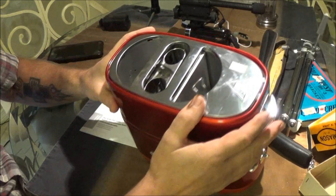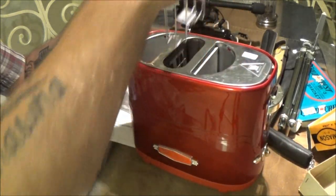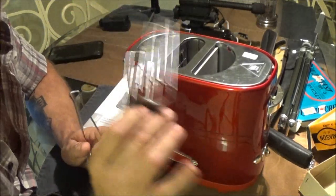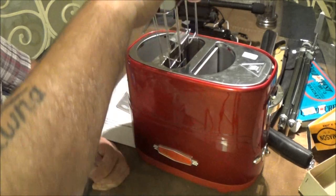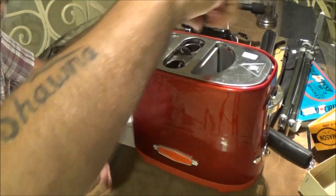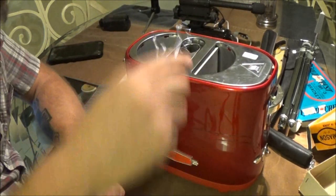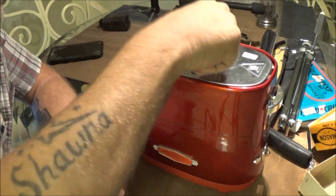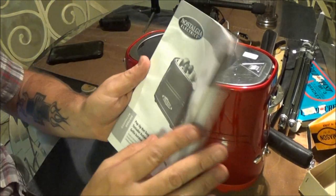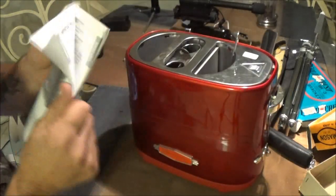So we bought it. He had $10 on it. We got it for $5. I know there's been a lot of YouTube videos made on this thing. I'm not going to be left out. I'm going to make one too. This is that hot dog cooker. You put your dogs in there, and you put a bun here and a bun there. And here's your little hot dog deal. So we're going to try that out. That's going to be in an upcoming video. So here's all the instructions and everything and your warranty and all that.